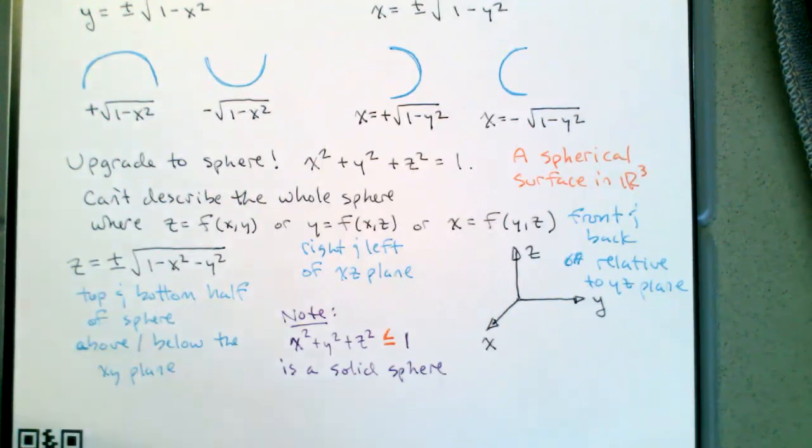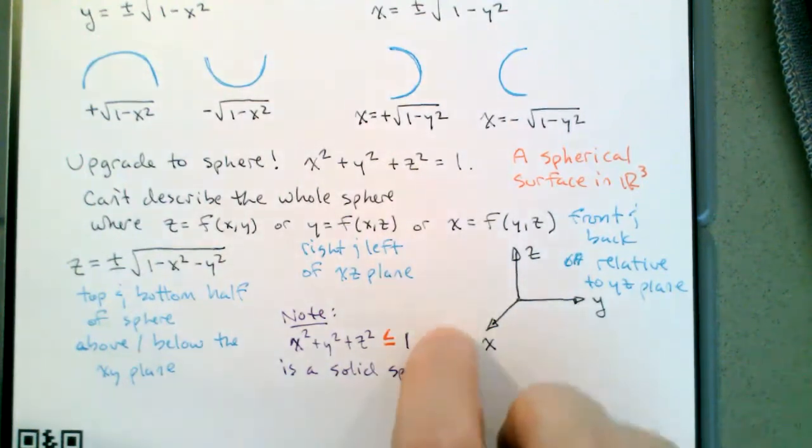And what we're doing when we put this less than or equal to is that x squared plus y squared plus z squared is equal to 1, then also less than or equal to a half, less than or equal to a quarter, less than or equal to all the real numbers between 0 and 1. Because we know it stops making sense, at least for real values of x, y, and z. It stops making sense when the radius drops down to 0.